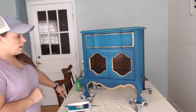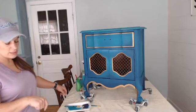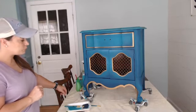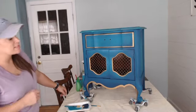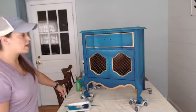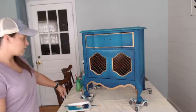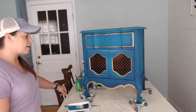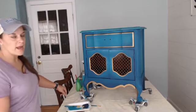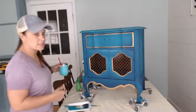So next part is going to be the black antiquing wash. I'm going to explain to you why I do the wash instead of a traditional glaze, and show you how to do the wash. And yeah, we're almost done with this guy. So I don't know if I'm going to get to it today. I need to open the door and air out my home because, wow, dude, that's intense.